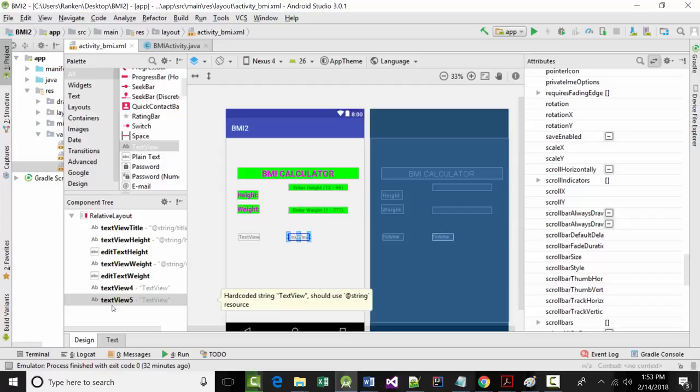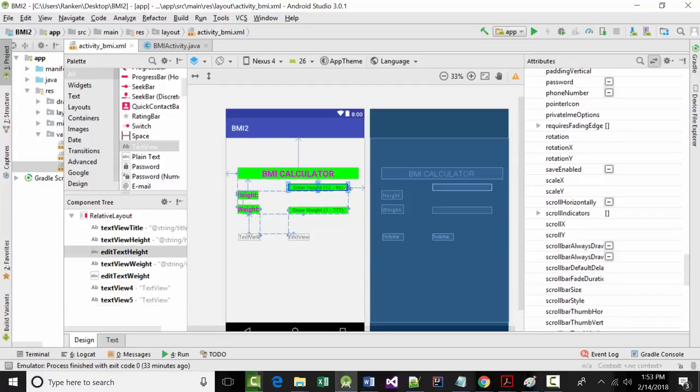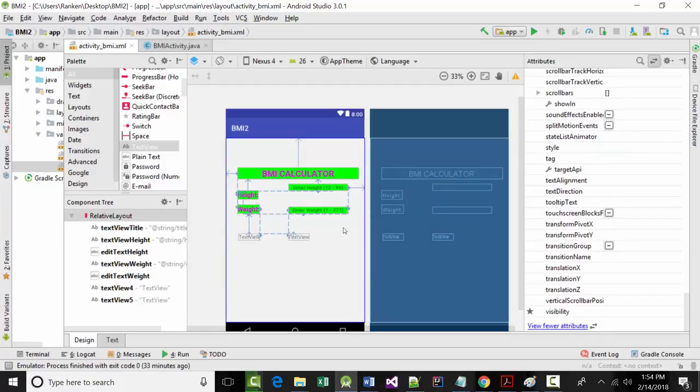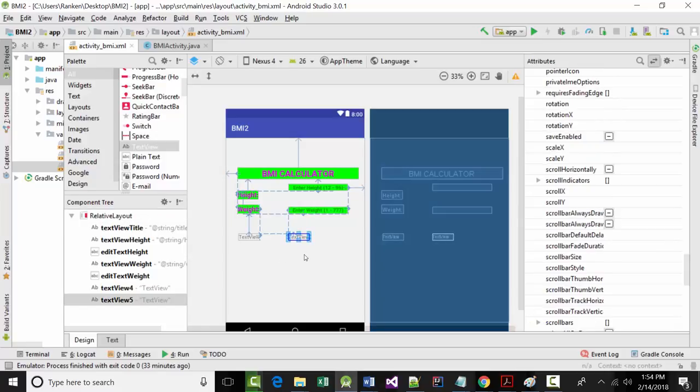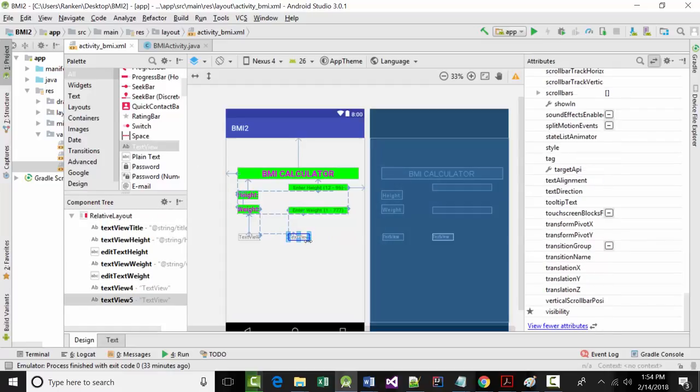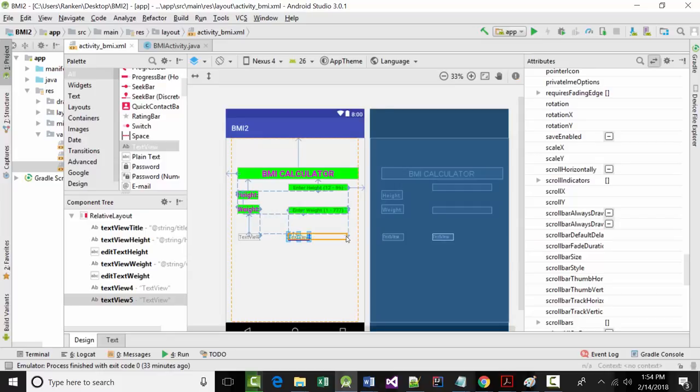Now, please look on the screen because I want you to see this. Notice if I want this to be lined up with that one, I come in here and try to stretch it. It doesn't work because it says that's part of a constrained layout. But notice if I come here and click on this, I might have to click on it a couple times, you notice I can stretch that out. You see that? That's what I want you to do. I want it to look pretty much the same in here.